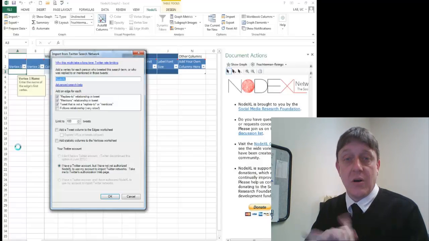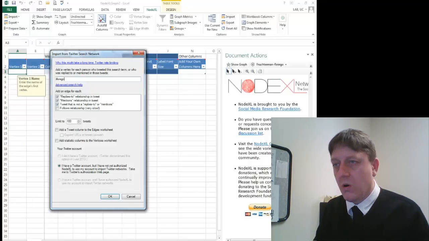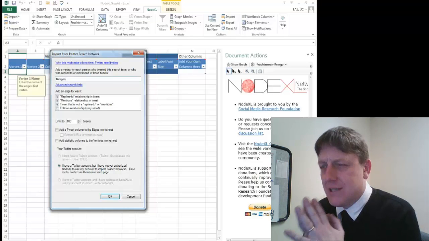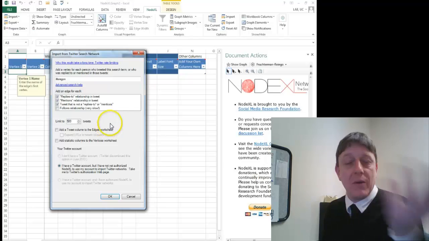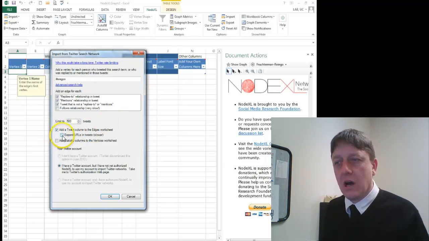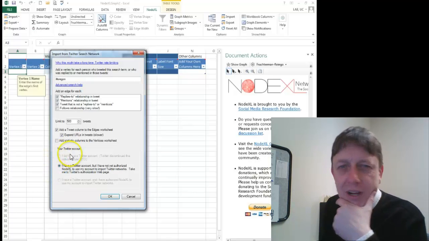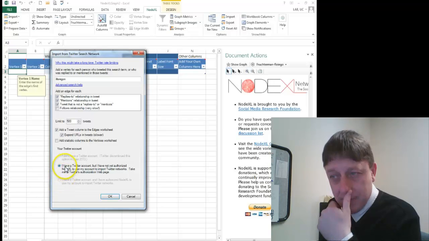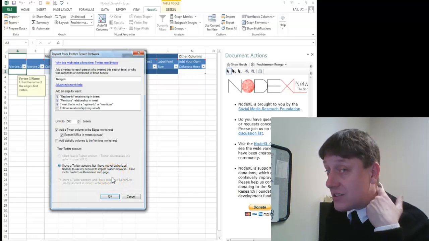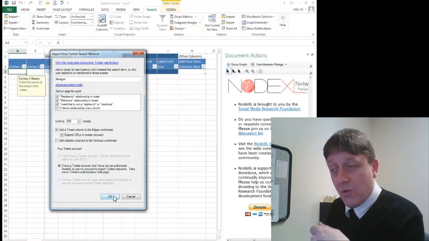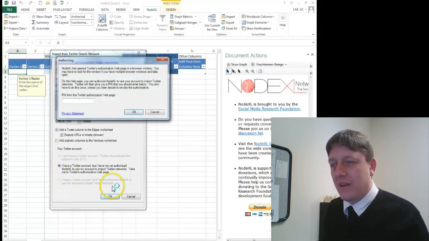Let's say I want to collect information on a hashtag. What about the hashtag for Oregon, the state of Oregon, just as a hypothetical example? I may want to limit my tweets to 500. I may want to set up a different set of tweets. I may want to add a tweet column and expand the URL in tweets. Okay. And then I'm going to notice down here under your Twitter account a set of options. The one that says I have a Twitter account, but I haven't authorized NodeXL to use it yet, please take me to the authorization page, is the one that you should see if you have not used NodeXL for this purpose before. When you do that, now you're going to need your Twitter account. So I'm going to click OK.